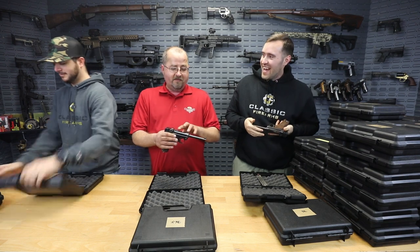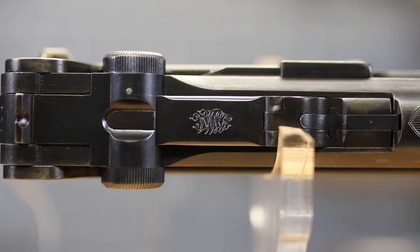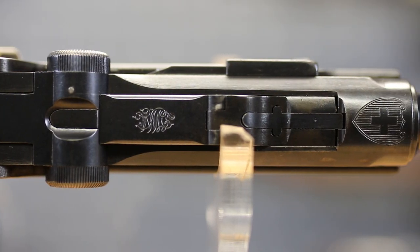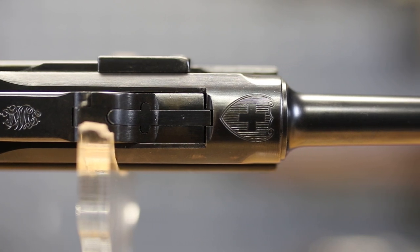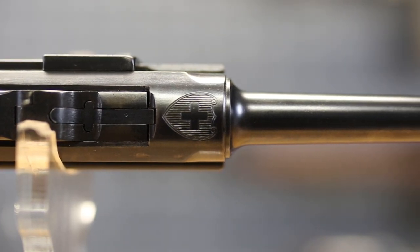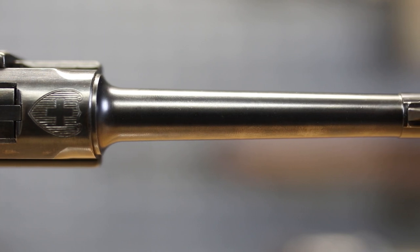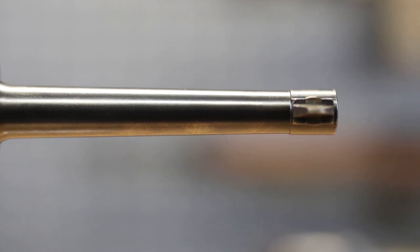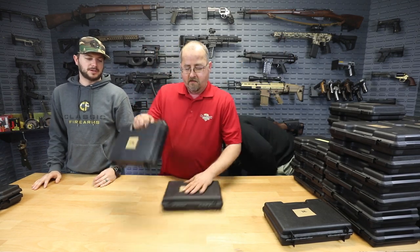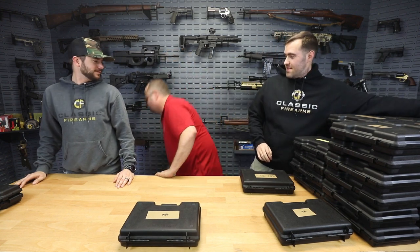I'm liking this one - I'm replacing my first one. This one does have kind of an unusual marking. You noticed the DWM - this is a 1906, so you'd expect that. And then this one has the Swiss insignia but it's in like a shield instead of being a cross or sunburst. It goes to show all the little differences in these guys - think about how old these guns are. They've been through a lot and changed over the years, especially with any arsenal refinishing or parts exchanges like that toggle lock. I'm going to keep this one with the cool Swiss symbol on it.